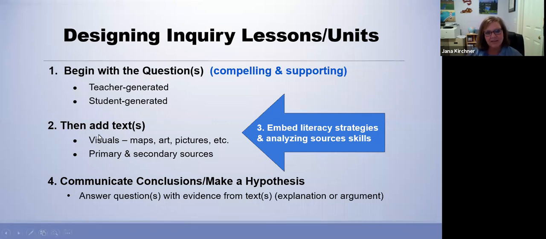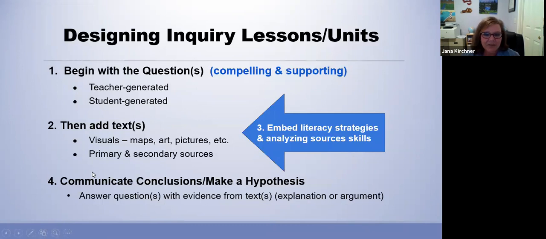So if you think of the text, and we didn't really do the lesson, so I'm just kind of summarizing for you, but there was a map, there were pictures of artifacts. Had we done the readings of what comes next, we would have had a textbook and an article and a video. So we had several types of sources there. Literacy strategies, we would have done highlighting main ideas. You could almost call a gallery walk or a museum tour a literacy strategy if you think of text as being visual text, because we're analyzing those paintings and those artifacts and the maps. So we would have done a variety of those.